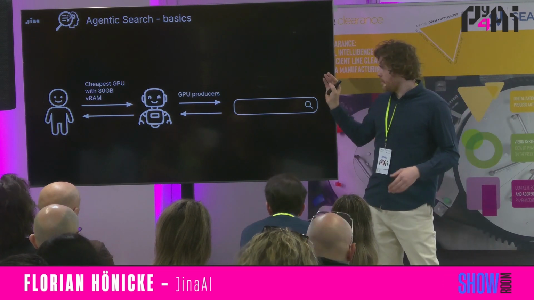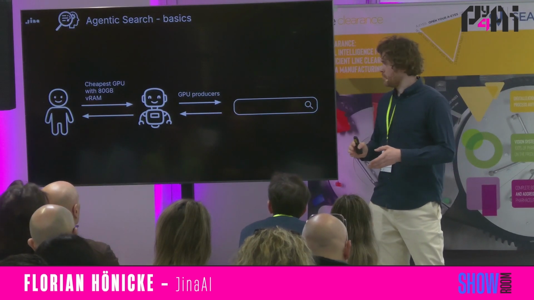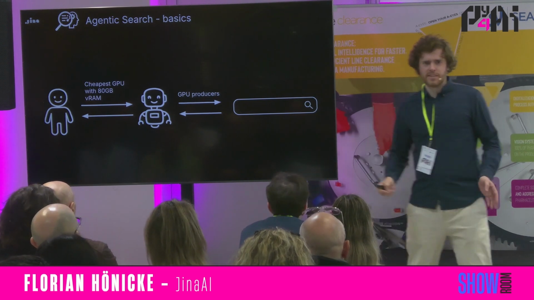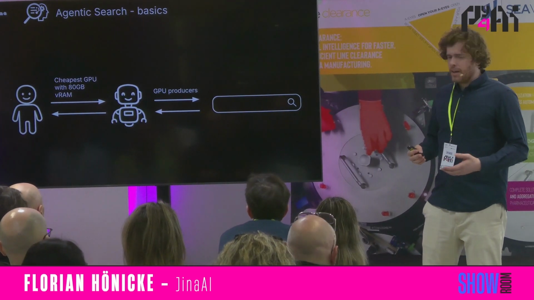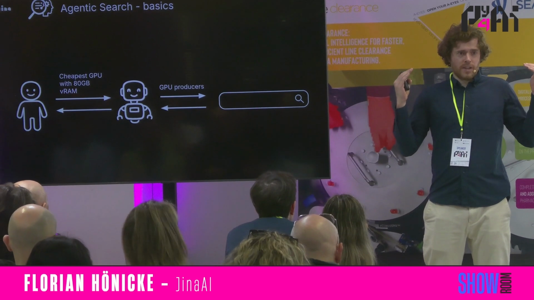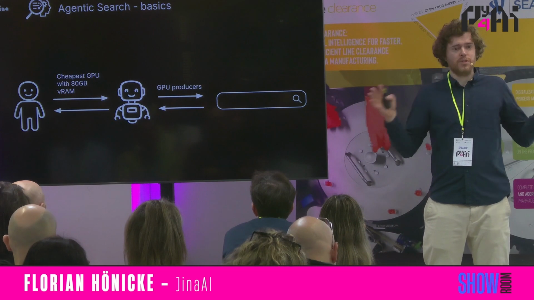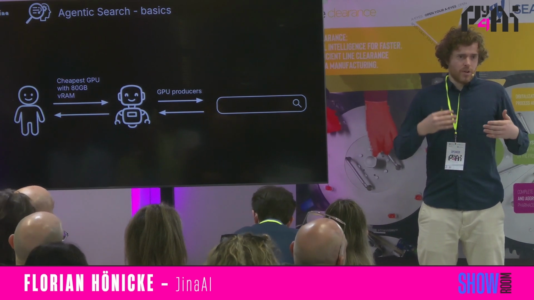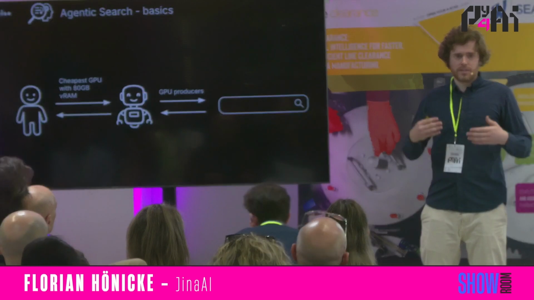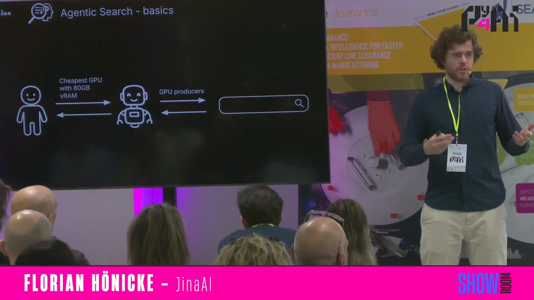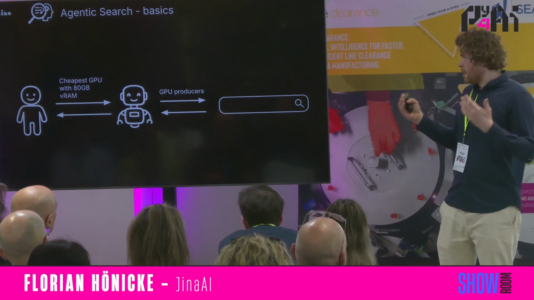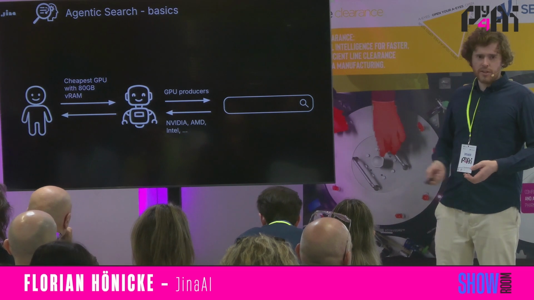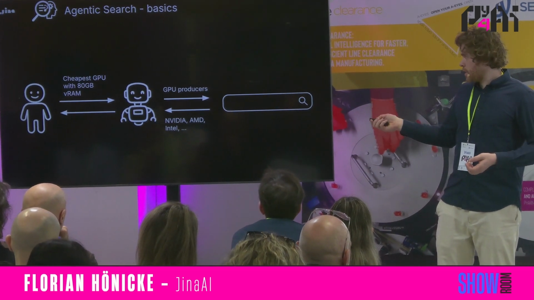So this AI agent is now not directly asking the search engine for the cheapest GPU with 80 gigabytes VRAM, but instead it goes from first principles and first asks the question, what are even the GPU producers? It might have changed over time. Maybe since the model was trained, a new producer came, and this old knowledge is outdated. So it has to always go from first principles and find out about this. And then it gets back: it's NVIDIA, AMD, and even Intel is doing some GPU production.